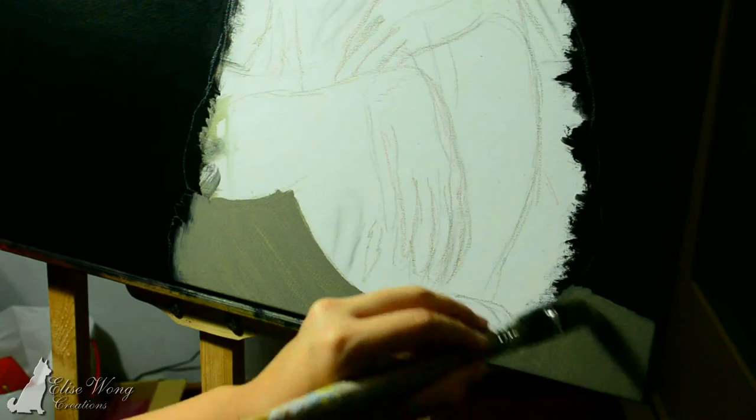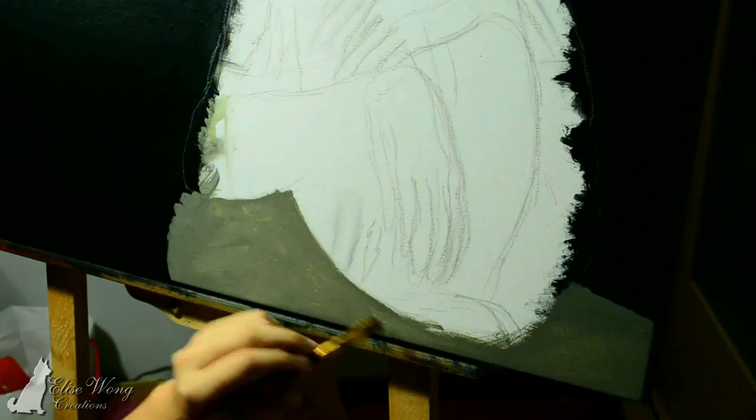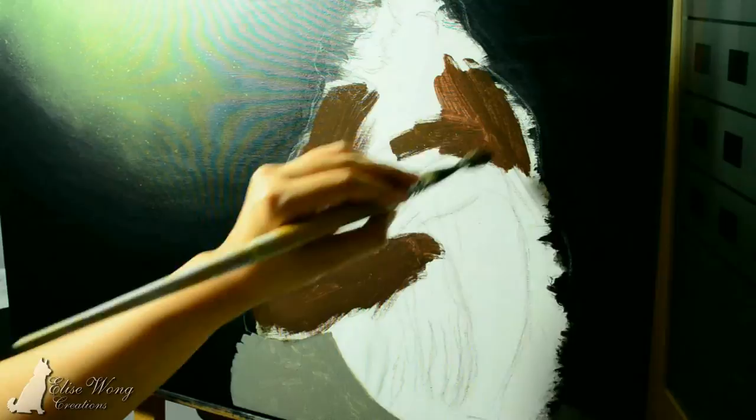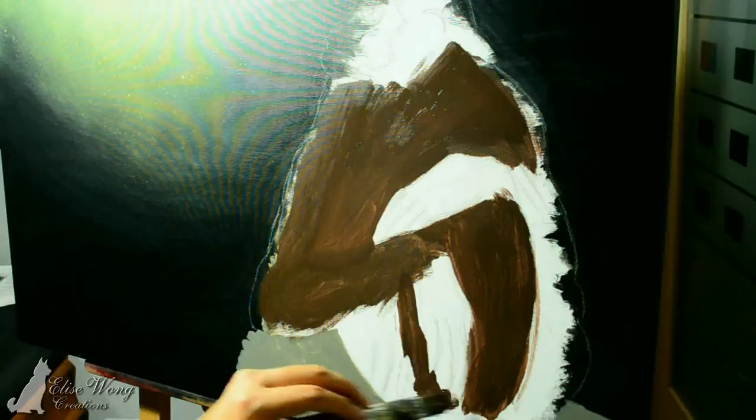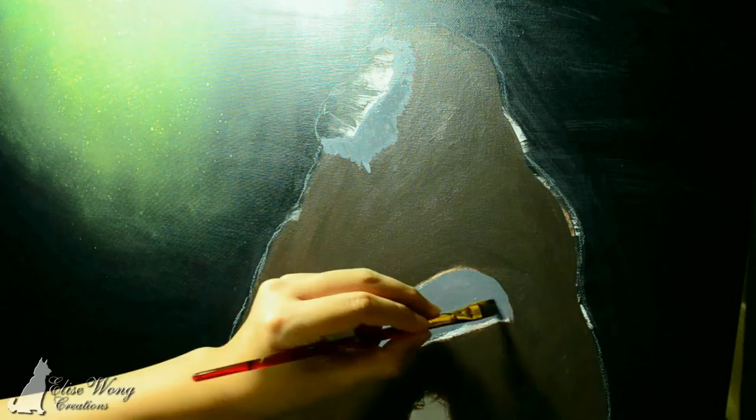Now I am painting the log. I mixed black, white and a touch of brown, and I am just blocking in the colours. For the fur I mix red, brown and black — this is a very dark reddish brown. Then I used dark grey for the white parts, so these are the dark shades first. My camera made it look a little bit brighter but it's pretty dark colours.